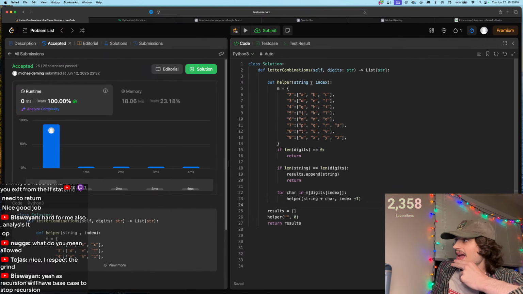Right? And so I had to add this index tracker to be able to not only access the index here, but access the index of the char. Or sorry, no, we're accessing the char with the loop. We're using the index to access this here, correlating to the index of the digit.